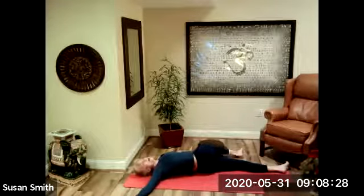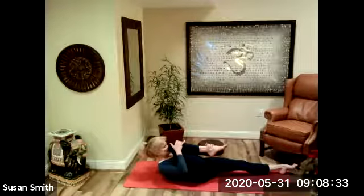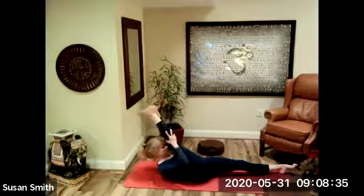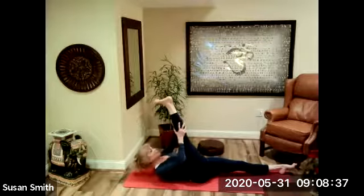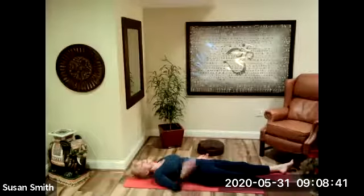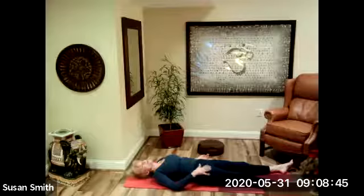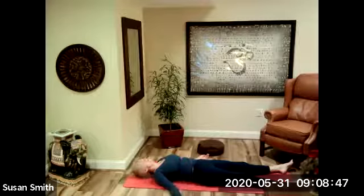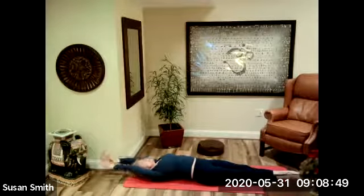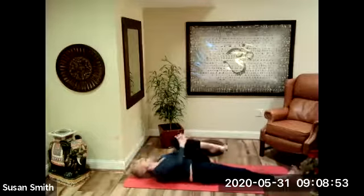And now inhale, bring that knee back center. Just nose to the knee, option to straighten the leg, and then lower the head, neck, shoulders, and the leg down. And then just feel that difference. Like, oh my gosh, how much space you created. And then inhale, full body stretch. And exhale, hug that left knee in.